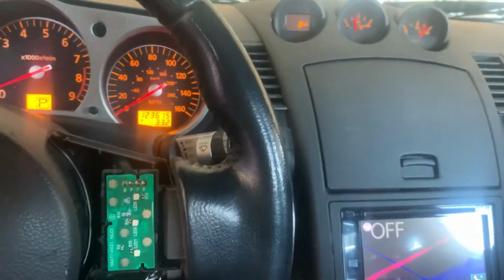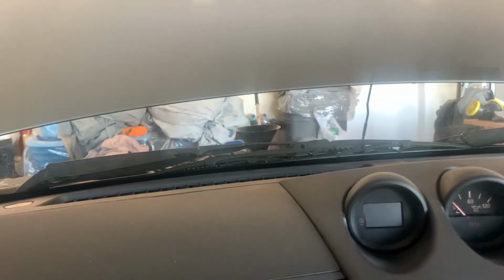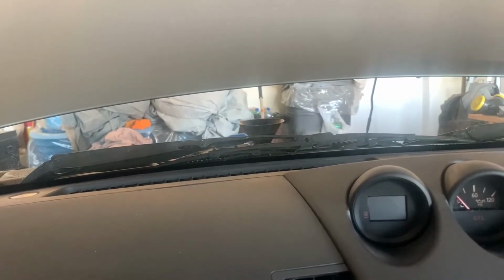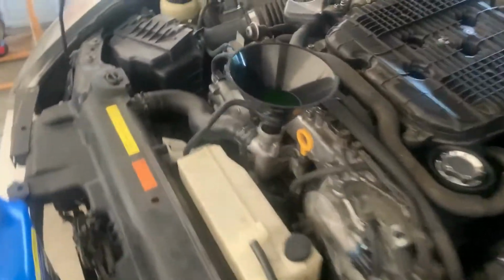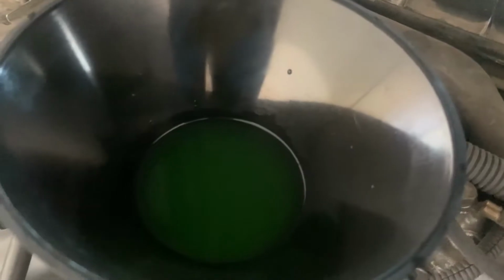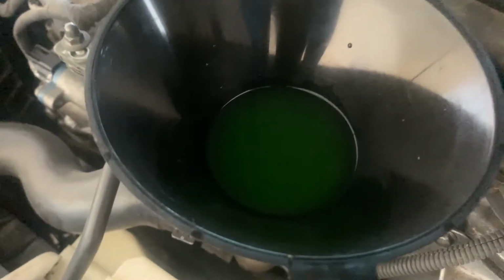All right, so we're gonna come over here, turn the heater off, because obviously we've bled all the coolant. And what you'll do is, so you guys take a look over there. I'm gonna go ahead and turn off the car, but if you turn it off, it'll start sucking in all of the fluid that's left over, and hopefully it won't suck in any air. So we're gonna come back over here. And it didn't suck it in, but it was doing it last time because there wasn't enough fluid in the system.